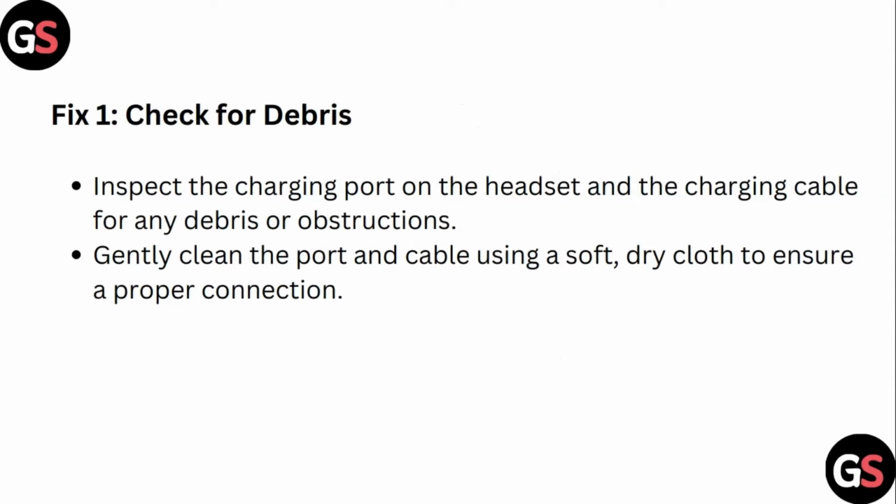1. Check for debris. Inspect the charging port on the headset and charging cable for any debris or obstructions. Gently clean the port and cable using a soft dry cloth to ensure a proper connection.